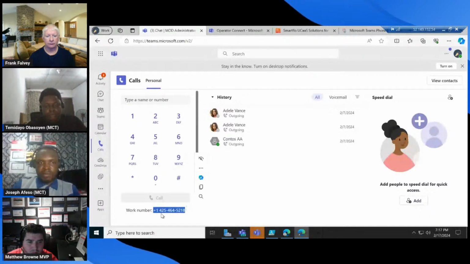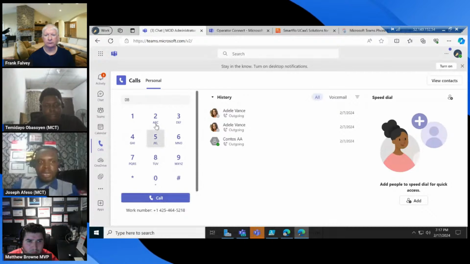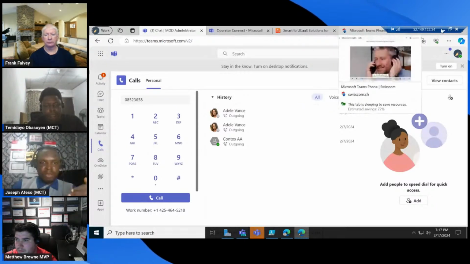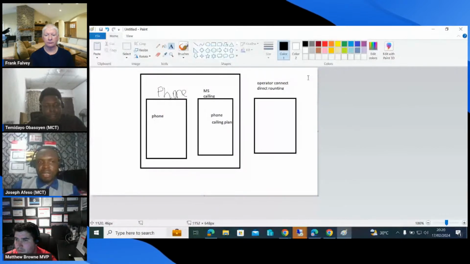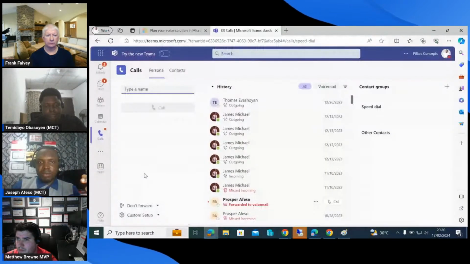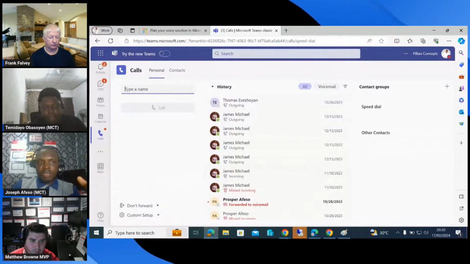So if this user has your number, your mobile number, you can dial this number, and depending on the license that this user has, it can make a call to you directly on your mobile phone from Teams. But this other user in this environment cannot do the same because he does not have that feature of dial pad. So how and what process do you follow to get that for a user?